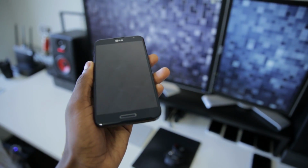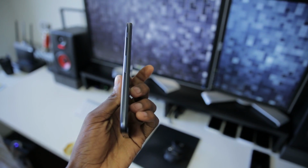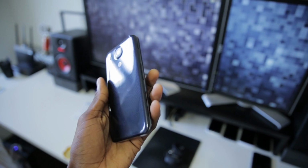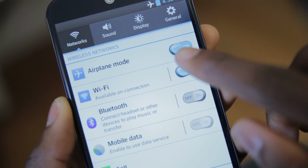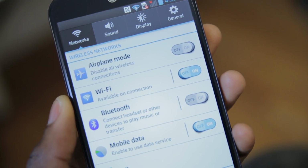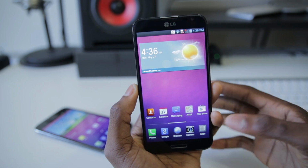It's full of LG in every imaginable way. Everywhere that there's room for an LG touch, you can expect an LG touch. And these LG touches are all shots attempting to one-up the Galaxy Note 2. And I love that. It's the competition that drives us forward, and this is basically the Galaxy Note 2.5. So in the end, the Optimus G Pro is an excellent phone. Definitely LG's best yet. It's great in all the same ways that the Galaxy Note 2 is great. You can consider it a small sidestep or even a slight upgrade from the Galaxy Note 2.